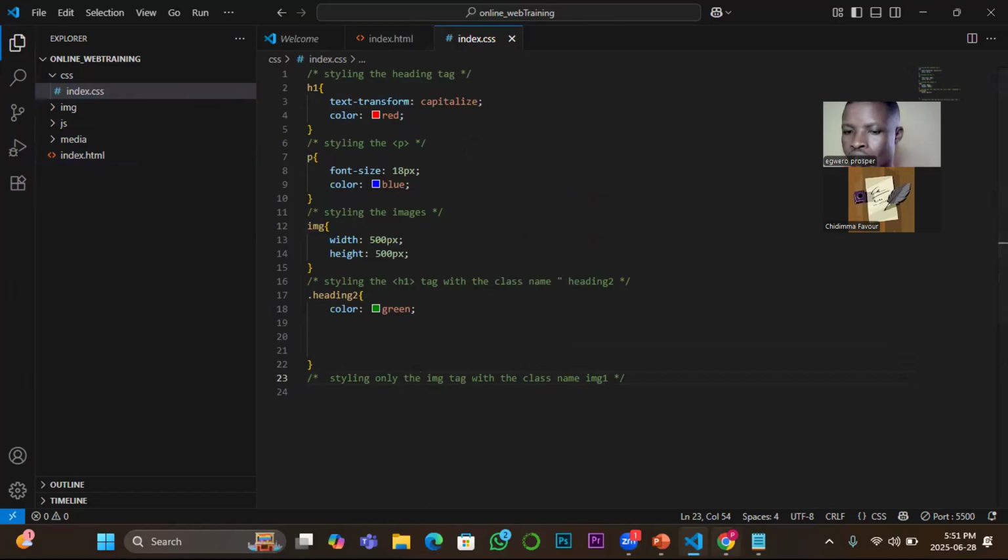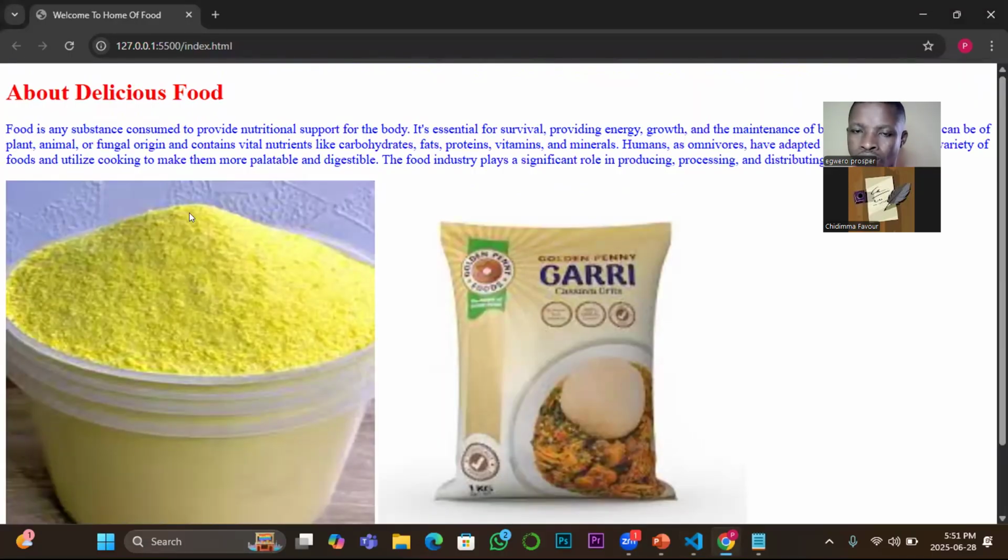What exactly do I want here? I want this image. My plan is to convert this image to a circular image. It should be a round image, like a circle, while this one will remain square. Depending on which one will give me the best user interface, either this one will become round or this one. But I would like this one to become round so that all this background will be eliminated, because this one does not have background. I'm just seeing the actual image. So if I convert it to round now, it will cut off the whole of this somehow, and then give me just the most important aspect of that image.